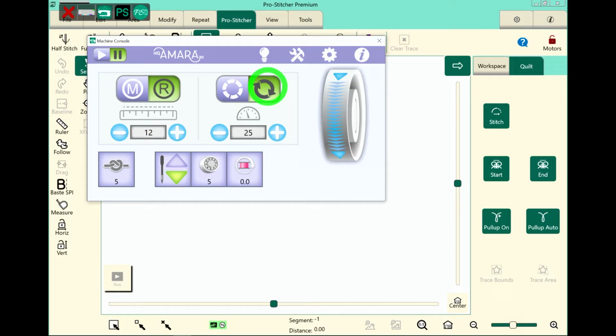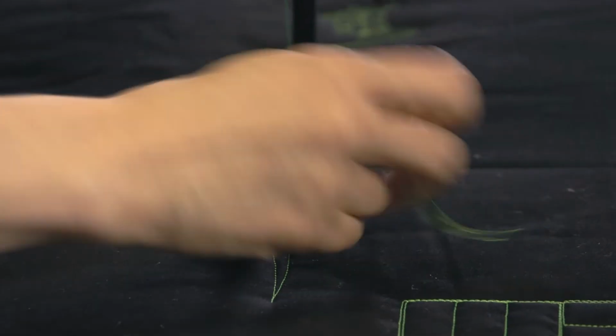And within cruise, you have the choice to adjust your speed, along with your stitch length. You have two options. So right now, my settings are at 12 stitches per inch. And the speed is set at 25, and that's that number right there. I really enjoy using this slower speed when I'm doing my ruler work. And so I'm just going to bring this back over here and do the same thing I did before.